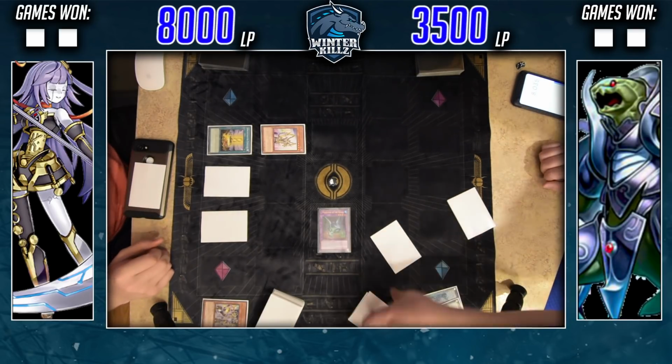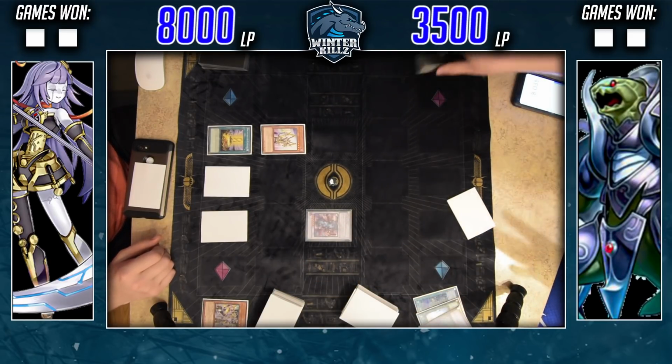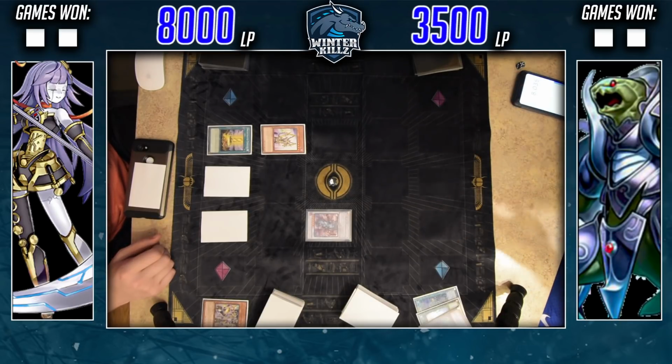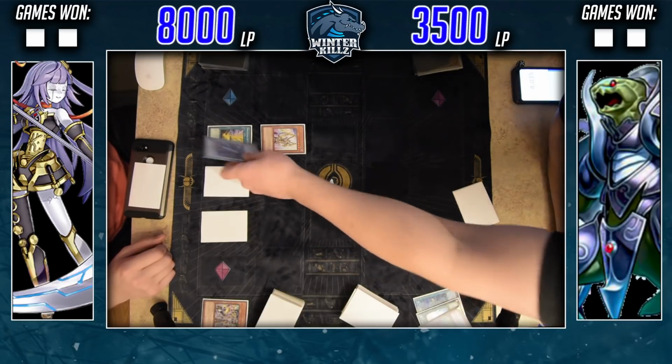So I'm paying quite a few life points here to be able to make certain plays, but that was sort of how my build has been designed, basically around heavy synchro plays, and I think Destrudo fits really well in there, especially with a card like Mermail.